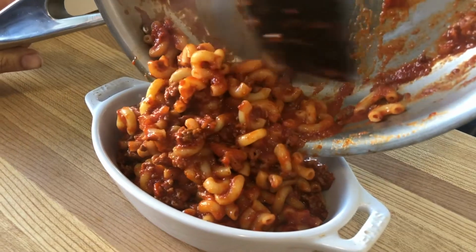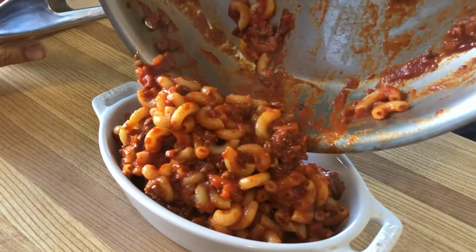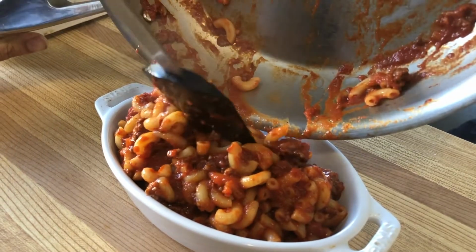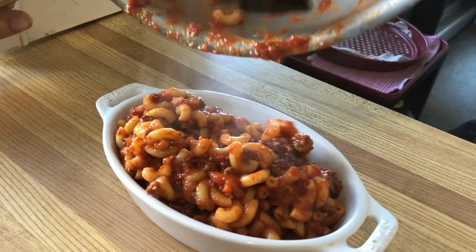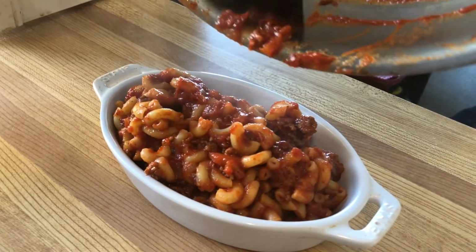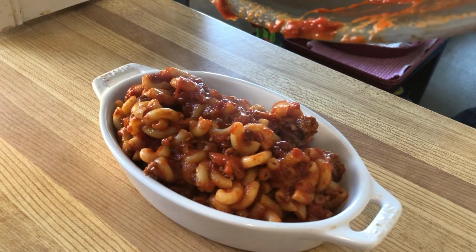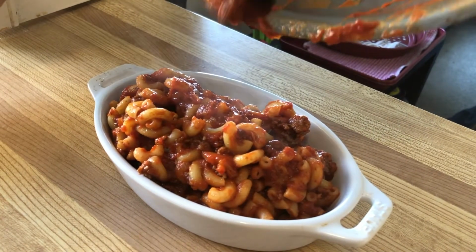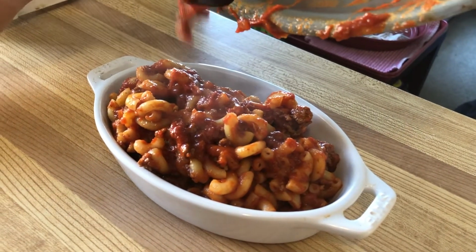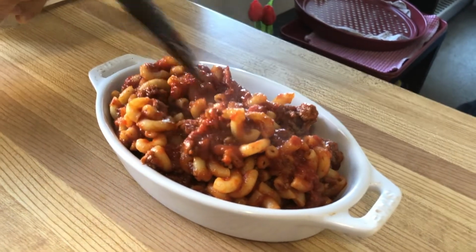Or if you're making a large batch, you can put it in a large enough casserole just so that it doesn't burn when you put it in the oven if it's a thin layer of pasta. You can also use the bread pans, the loaf pans, or the rectangular aluminium pans. Whatever you have access to really, so that the pasta fits just right.